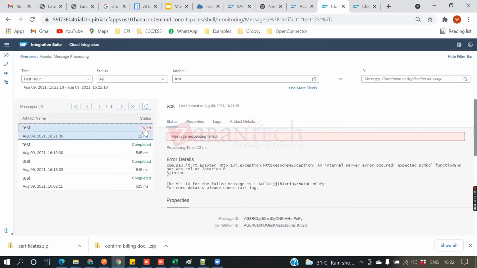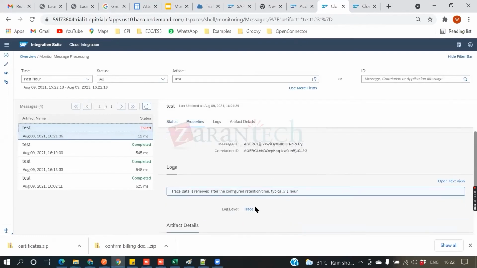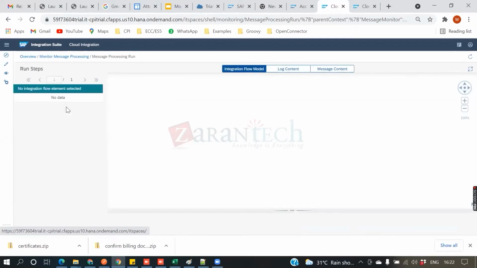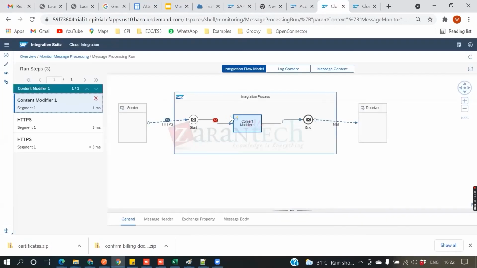Now, if you see, the status is failed. The log is still in trace. Now, if you see here, it's in red color.